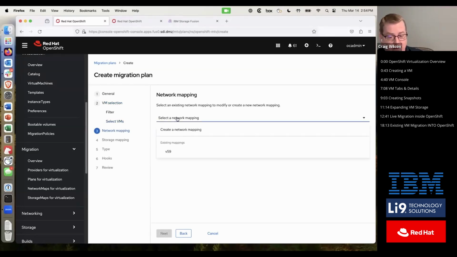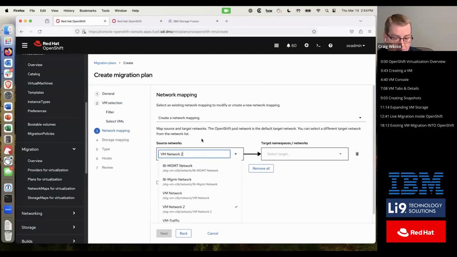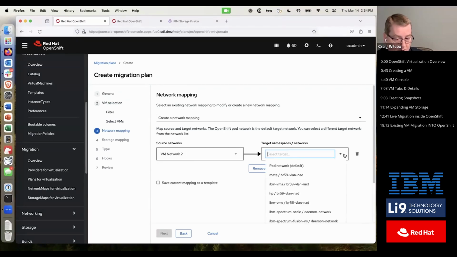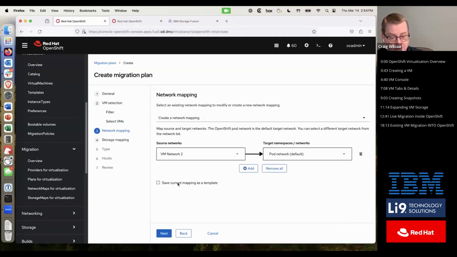Then network mapping is what network does it look like in the source environment. So VM network 2, if you're familiar with VMware, you'd recognize that as kind of a default name, VM network 1 and 2 on your source cluster. And that's the same thing. If you logged into the Virtual Center UI, you would see it under that same name. So that's handy. And then you can check from all the different networks defined in this target network. Because this is a test system, there is a lot of networks in the list here, but by default, it would just be the pod network that you would see.